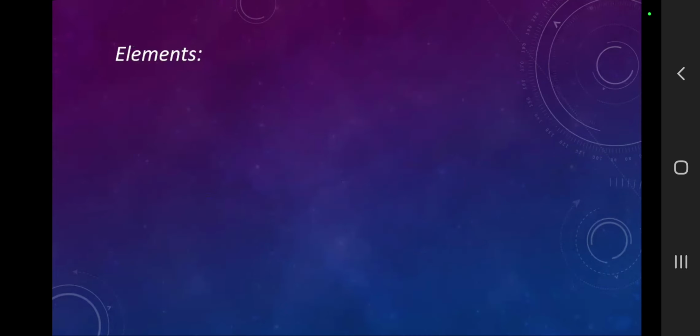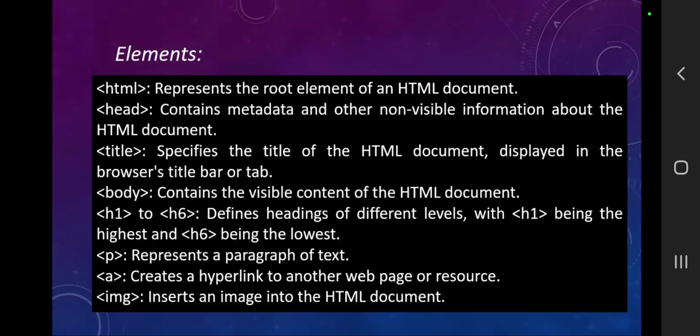Next, elements of HTML. As I told you, we have multiple tags, n number of tags available in HTML. Each and every tag is used for each and every kind of content and structure.